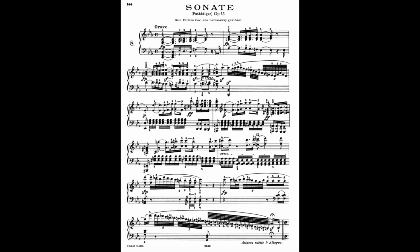Now, therefore, although there is no manuscript, it had been lost, unfortunately. So the first edition puts the repeat sign at the beginning of Allegro molto e con brio.